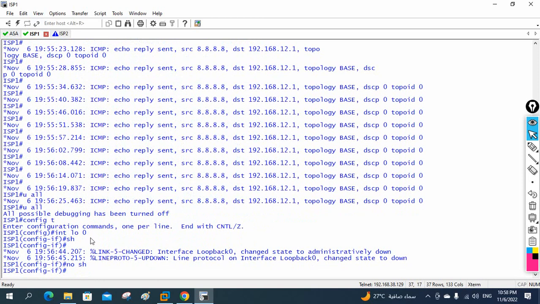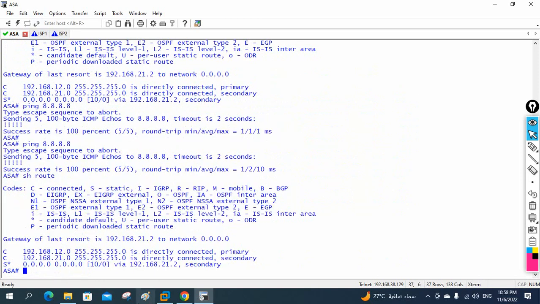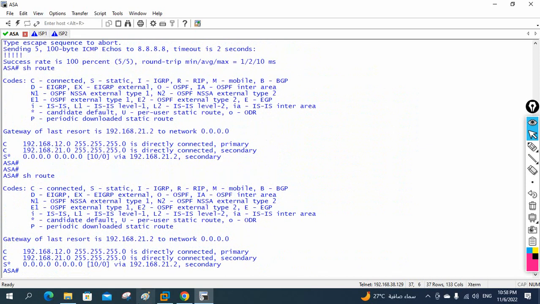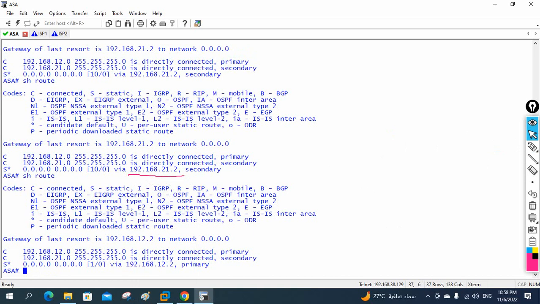Okay, now if you go and bring this up again, if you write no shut, our net came back. So after some time it will change here in the routing table. It will take some time, after that it will change. If you see here, let me show you, still you have the ISP2, okay. And now let me check. If you see, now we have the ISP1, this one. Before you had secondary, now you have the primary. So whenever internet comes back on the ISP1, automatically it jumps back to the ISP1, okay. And our traffic will not be disturbed.